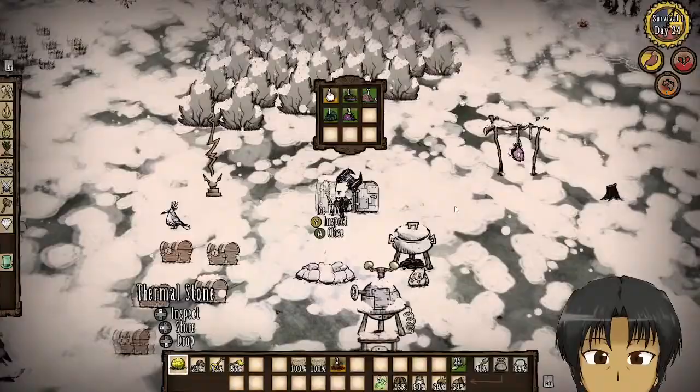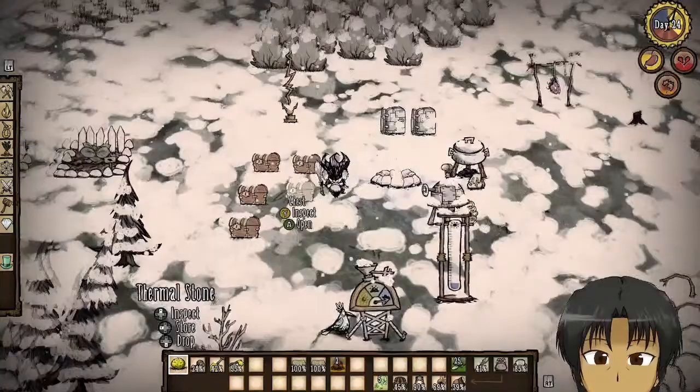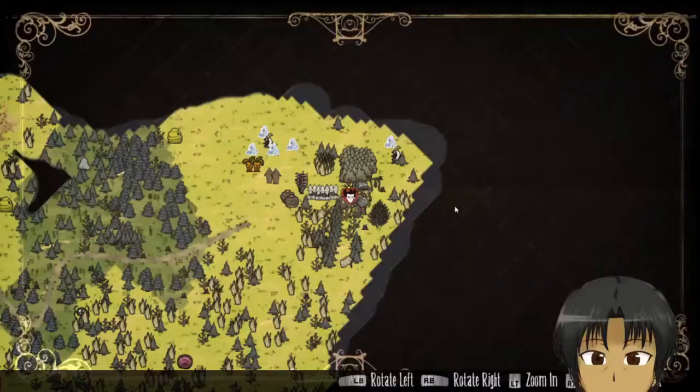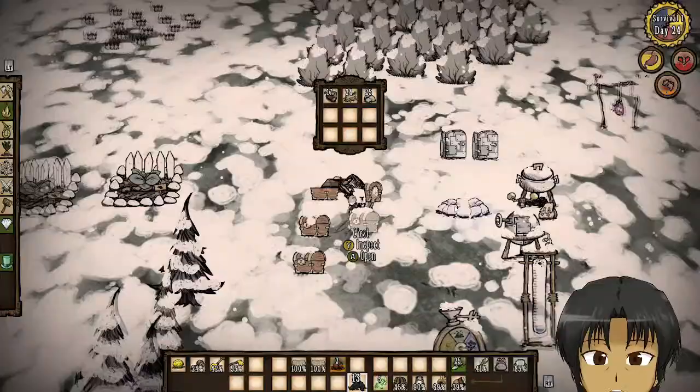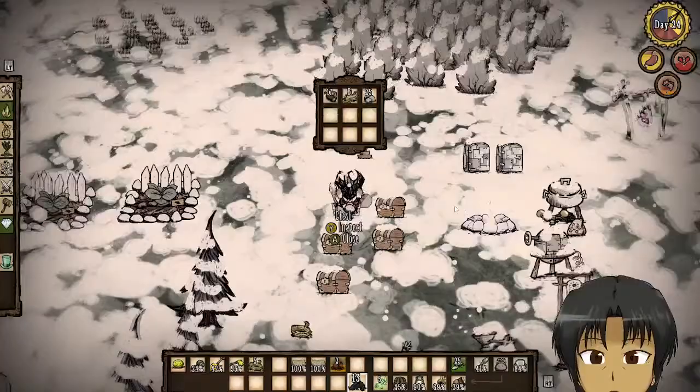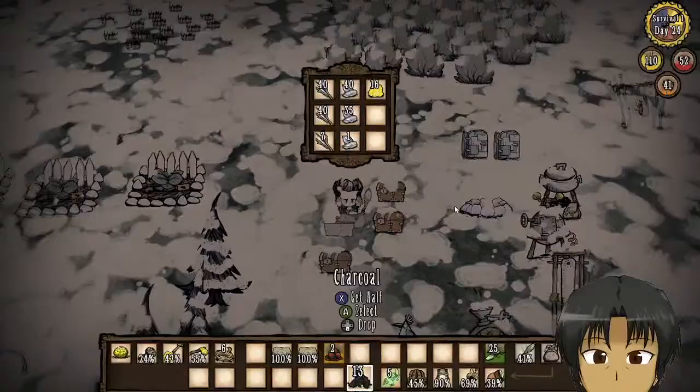Yeah, I really should try to make some more drying racks. Yeah, you know what? I'll make some more drying racks. Losing food in the middle of winter is likely not something that I want to have to deal with. Grass, though. I need a lot of grass. 1, 2, 3, 4, 5, 6. What else do I need? 3 more sticks. Apparently we really don't need a lot of sticks.